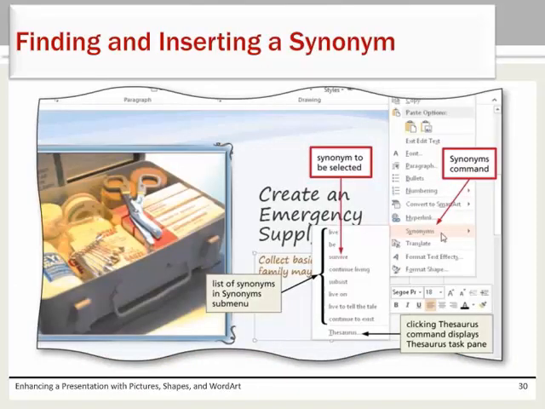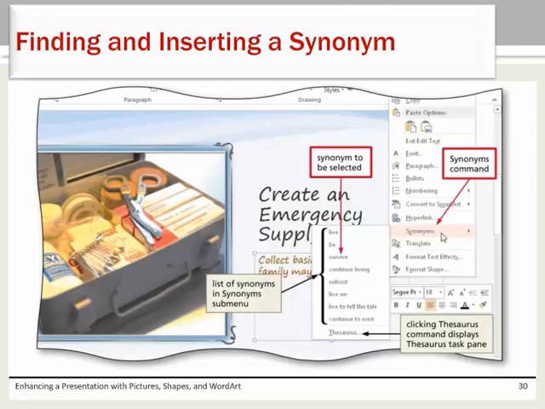Let's go back to slide 2 and look for a synonym for the words "stay alive." To do this, select the words and right-click to display a shortcut menu related to the words you right-clicked. Then, point to Synonyms on the shortcut menu to display a list of synonyms for these words.